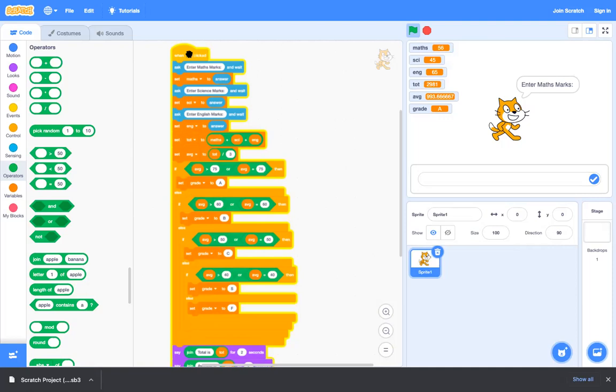Okay, do you know about bugs? Bugs, B-U-G, bug. Yes, sir. What is bug? It is an error which happens because of the wrong order of the program. Anything else?